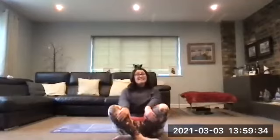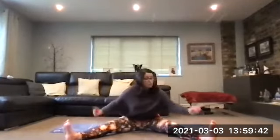Perfect. Now to give us a rest from the cross-legged position, because most of us have done both sides now, we're going to take the feet wide, coming into that wide leg posture. And we want to activate the toes. So switching the toes on, pointing up towards the ceiling with a little gap behind the knees, lifting up out of the sit bones. And again, it's that sense of drawing the chest forward, but avoiding, if we can, rolling the shoulders forward. So keeping the shoulder blades drawn together, leading from the sternum, bringing the palms to the floor and easing the chest towards the mat.